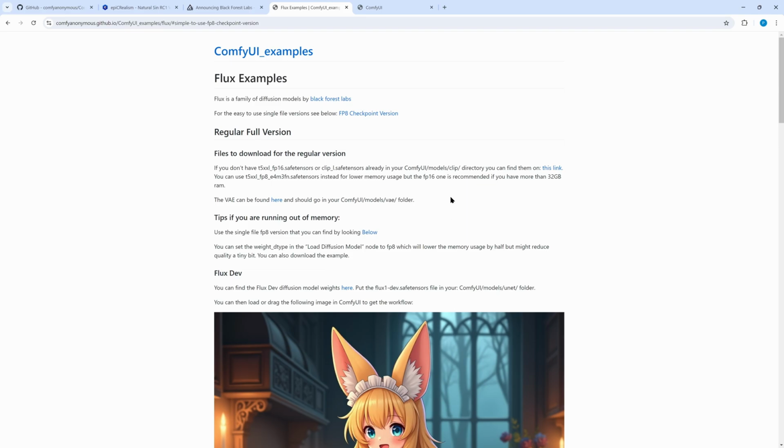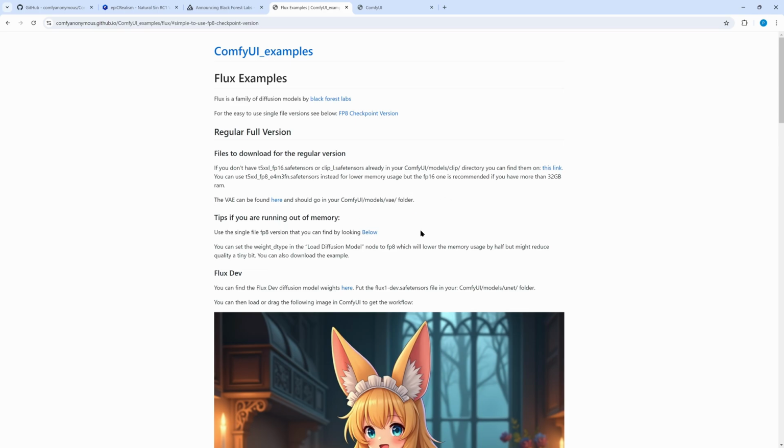If you have used checkpoints with Comfy or Automatic 1111 in the past, then it might be a bit strange for you that the models are separated in several parts. But by doing it that way, each file is a bit smaller, and in fact you are even more flexible by using these different parts.